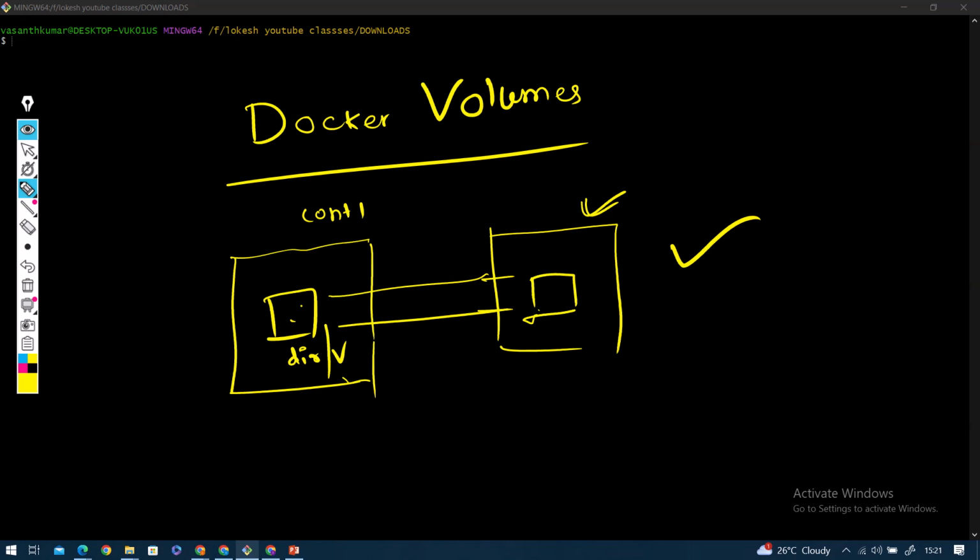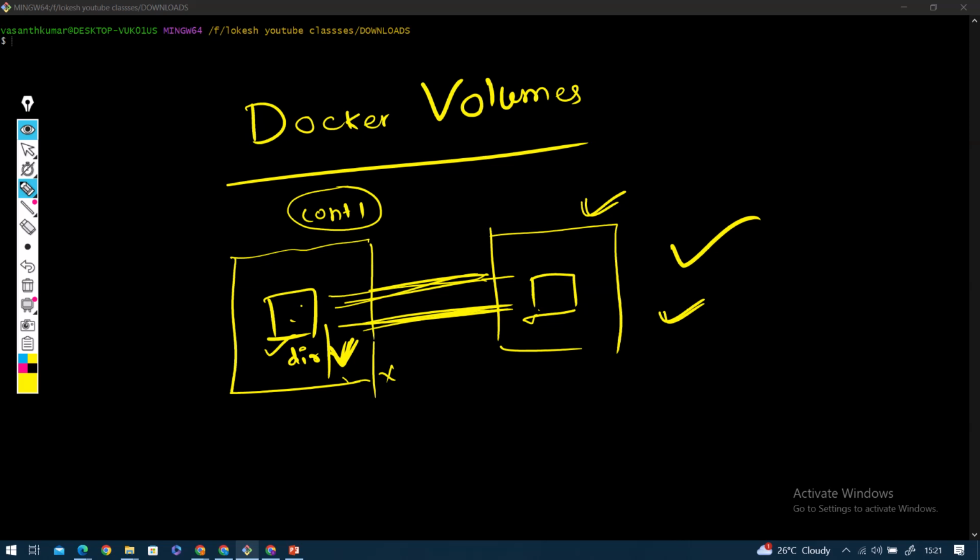This directory, if it is a volume, I can share my volume across the other containers in Docker.